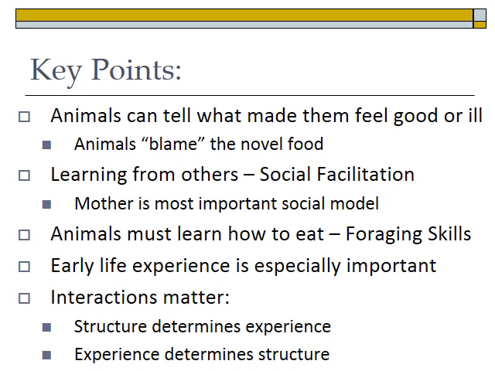Early in life, animals learn what to eat and avoid, and that early life experience is especially important. Certainly animals can learn throughout their life, but just like any animal, humans, rats, probably snails, anything, the experiences they have when they're young are often more influential because the animal is more malleable and more able to learn and grow and change. The final point is that interactions matter. The interactions between food and the body matter. Structure determines experience. Experience determines structure of the body. So those are the main key points from today's discussion.